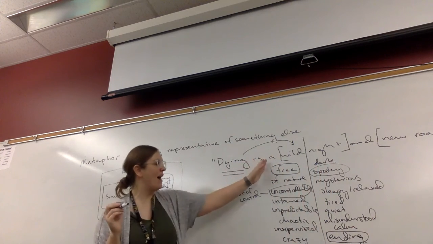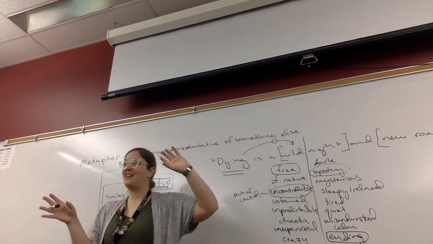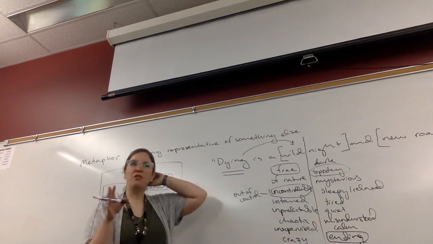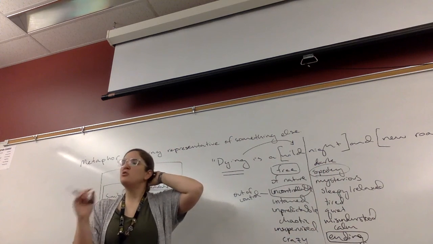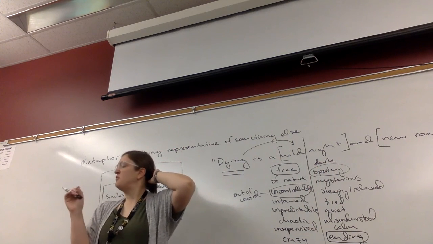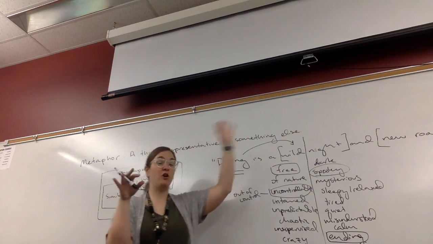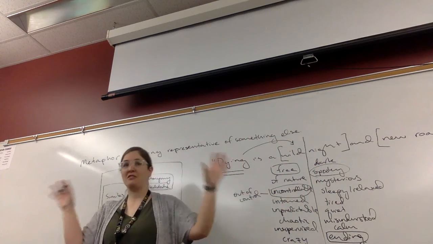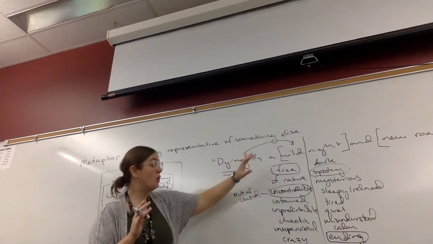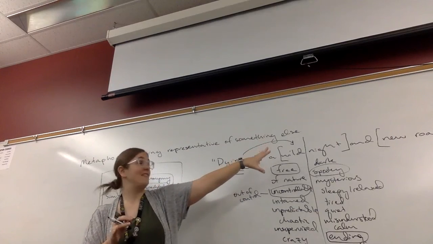And do you see how wild and night both have positive and negative characteristics? They're not neutral terms, because neither of them feels like a boring middle-of-the-road word. They just have fully positive and fully negative qualities to both of them. So you can see the ambiguity in that metaphor.